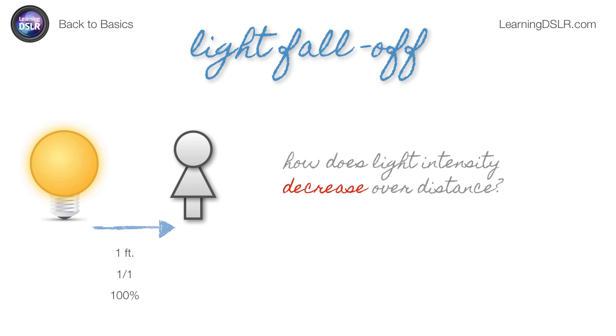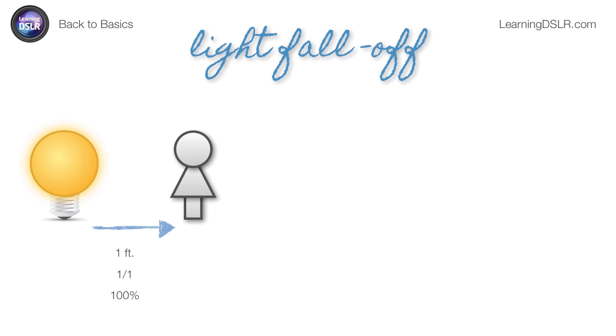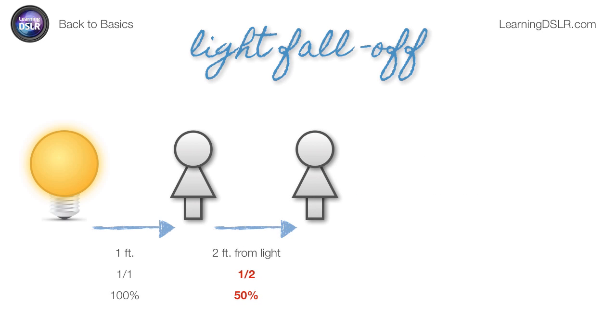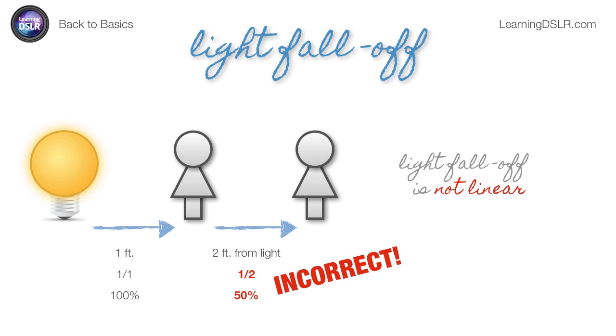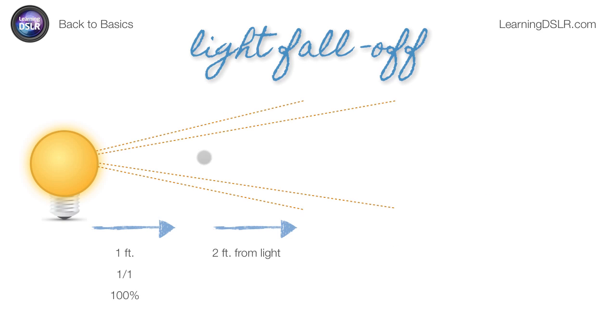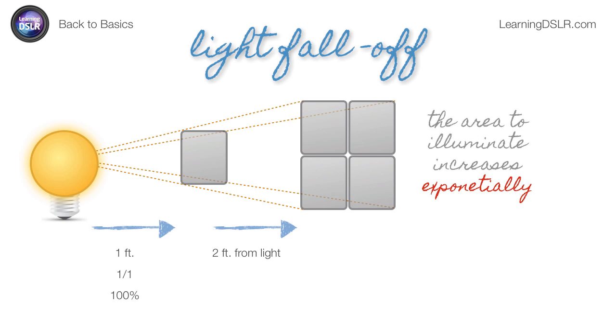They are well lit. But then I add someone, say, behind them, who's just 1 more foot away. So it's only 1 more foot, but they're twice as far from the light relative to the first person, and the first person's well lit. You might think, well, that person's probably getting half as much light. Maybe. I don't know. It depends on how the light actually falls off. And it turns out you'd be wrong. Light, when it falls off or decreases over distance, is not linear. And what I mean by that is that it's actually exponential.